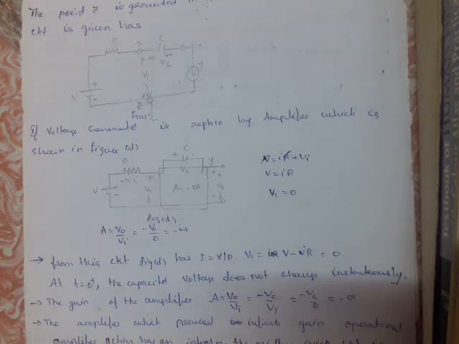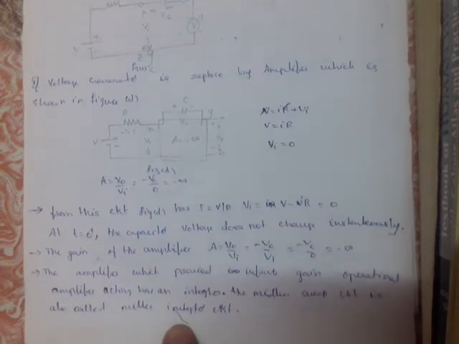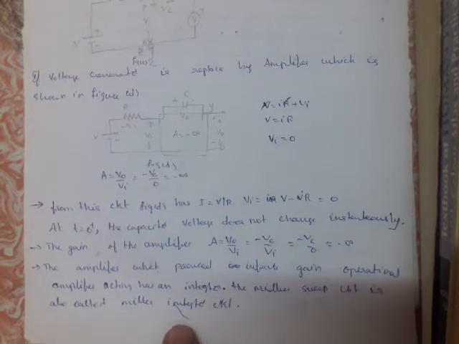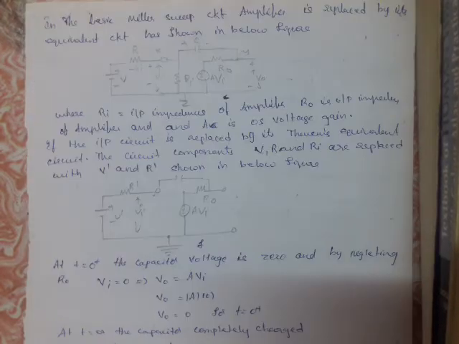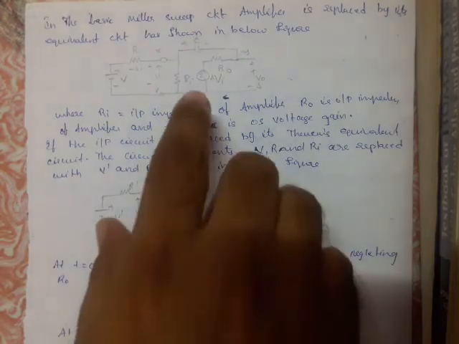Okay, this Miller circuit is also known as Miller's integrated circuit. Why it is known as Miller's integrated circuit means, at the amplifier circuit how much voltage we are getting, if you are considering the voltage generator, infinity means more voltage flow is there. So due to that more voltage flow only, this Miller circuit is changed into the Miller's integrated circuit.